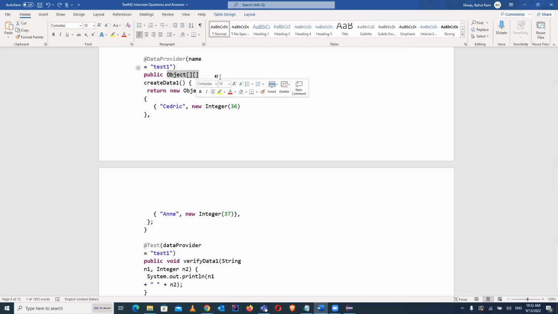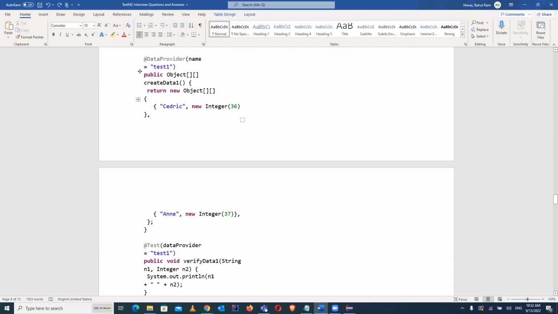And you will be returning that particular value or object. So in real time it will be like that scenario. You will read from Excel, add in the array, and again add the array as an array, so it will become a two-dimensional array for you. And after that you will use it as the @DataProvider, right?